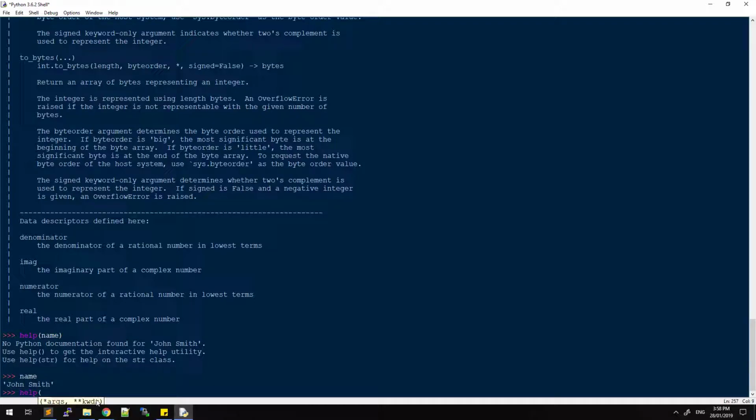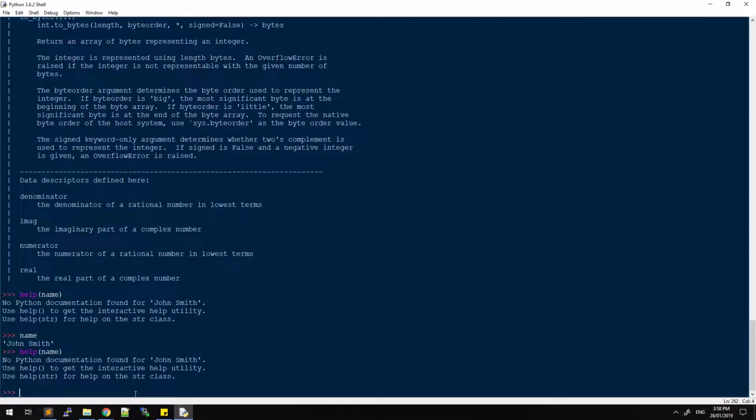So when you do help name, Python takes this as, I want to know about John Smith, help me. Obviously Python has no clue who John Smith is, therefore it will return saying there's no documentation on that.